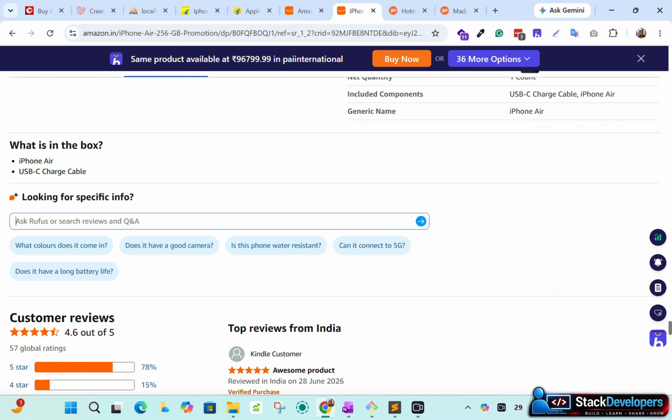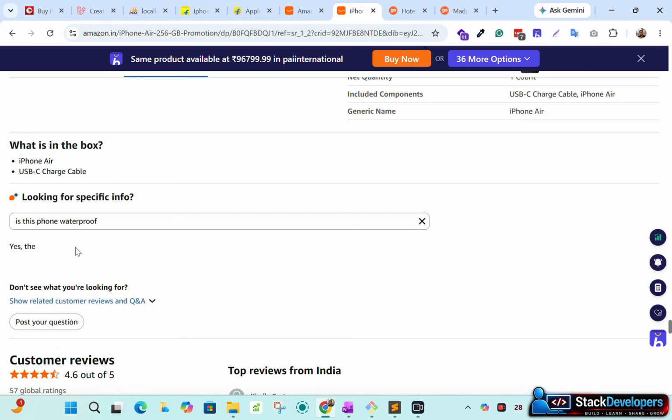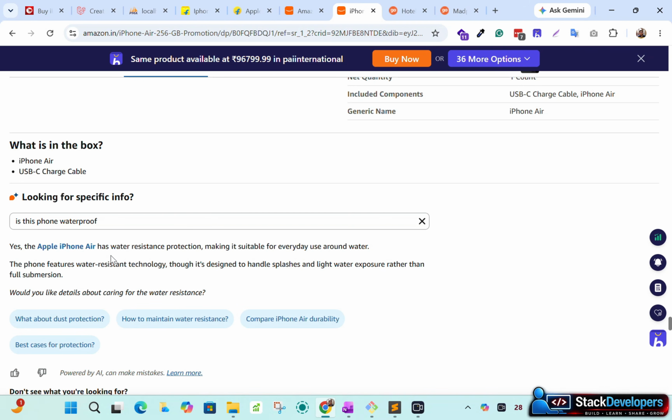Here you can see "Look for specific info." Is this phone waterproof? Then it will first show whether other users have asked such a question or not. Here you can see the AI automatically fetches from all the questions and displays the answer here.